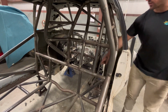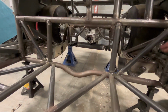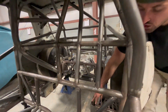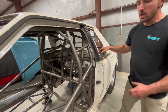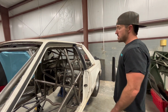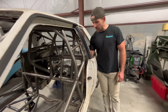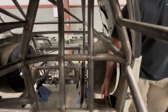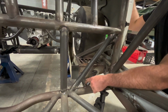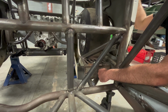But this week, Derek finished trimming out around all the frame rails, skinning all of them, capping the frame rails. We got all that done. So we will end up running a sheet over the top of that frame rail right there and capping it off, just making that a nice, new, clean frame rail. From there, we put an outrigger from the top of the torque box that ties into the backside of the cage. Then from there, we have an outrigger that goes from your main number 1 bar to the torque box, and then a gusset kicker off of that.